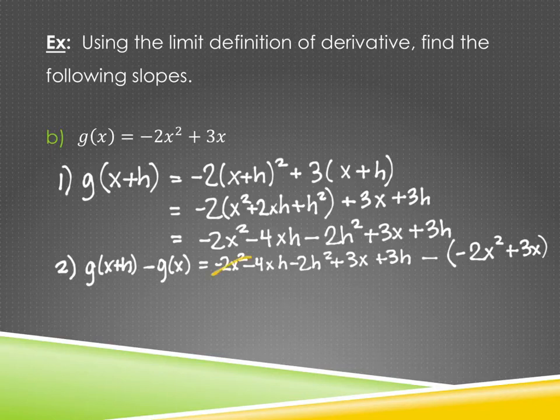You can notice that this is negative 2x squared, and this is minus a negative 2x squared. They're canceling. They're inverses of each other. This is a positive, sorry, I didn't do the right one. This is a positive 3x, and this is subtracting a positive 3x. It cancels as well. So step 2 is a really good step for consolidation. It consolidates what you had from step 1, always. And so you end up left with negative 4xh minus 2h squared plus 3h. In particular, less than what you had before.